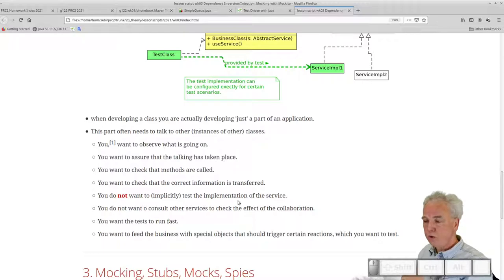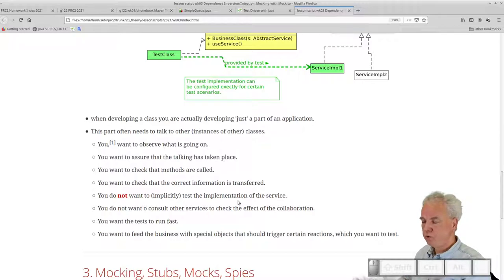And what you also can avoid now is that you're not just testing the business class, but actually also the implementation of the service. And that has two consequences. First of all, if you do not have to test the implementation of the service, you can avoid going to a database or to a REST service, which may be slow or may be down or may not be available, or even might be used by a colleague of yours who is doing other tests, and you do not want to interfere with those tests. So avoiding the actual service in the test of the business class can focus your test really well on your business class.